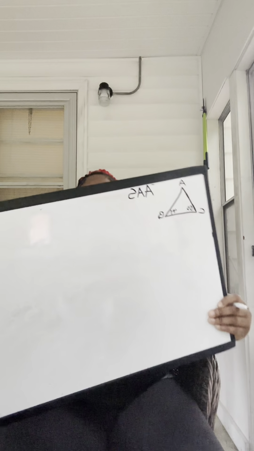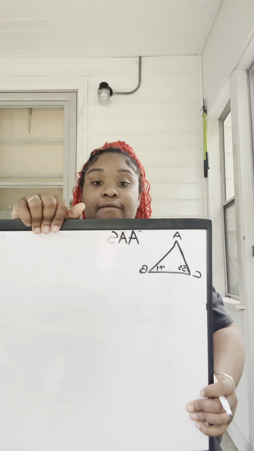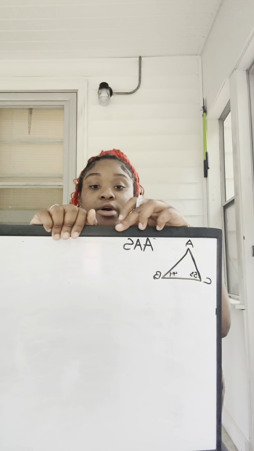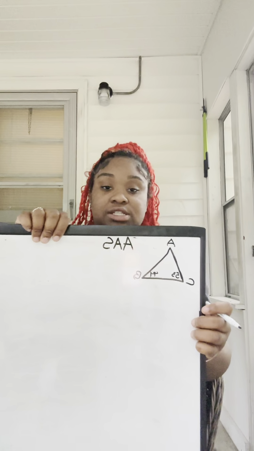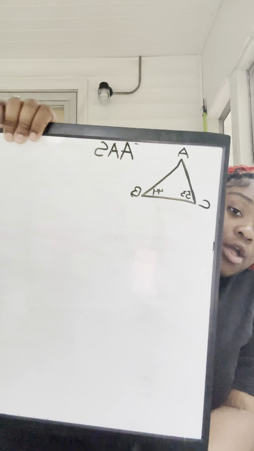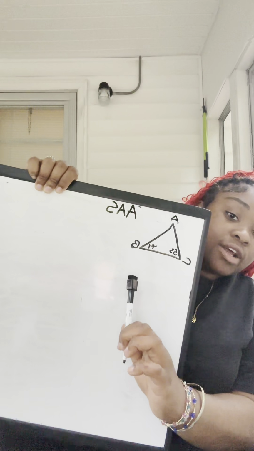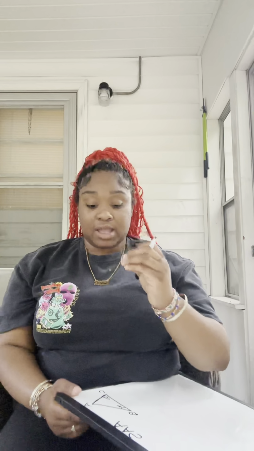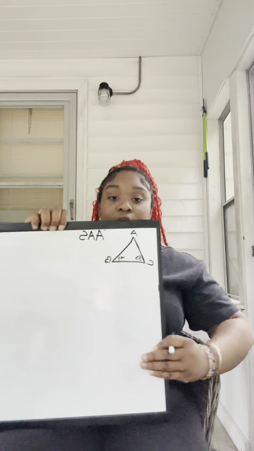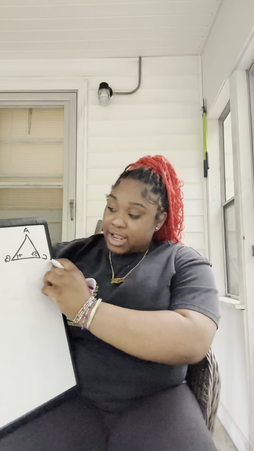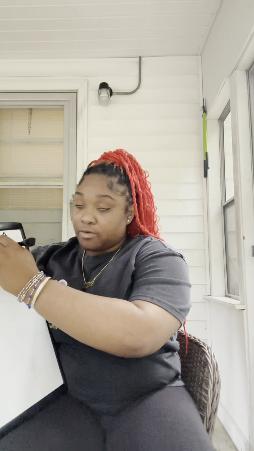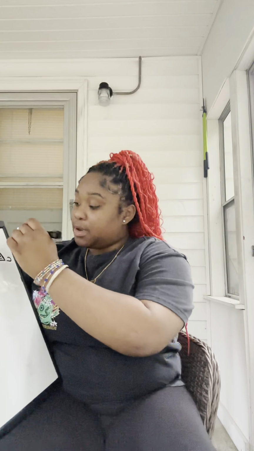Okay, so the first example that we have is an example of angle, angle, side. As you can see, it might be small, but we have our angles already up there. So, now, since we have our angles, we're going to put our sides up there. Always remember your sides have to correspond with your angles. If we know uppercase C is right here, lowercase c is going to go over here, okay? So always remember that.